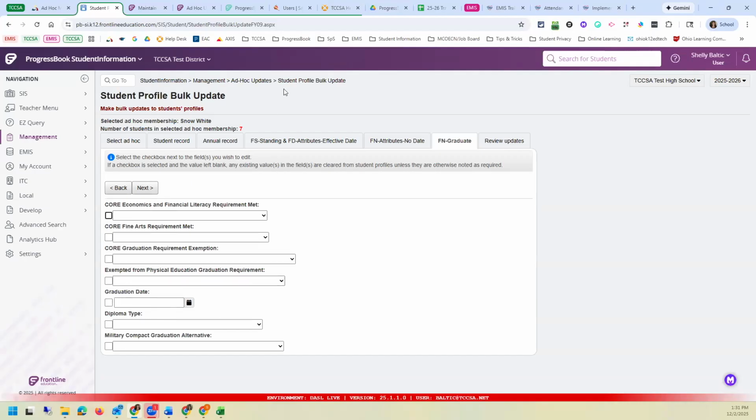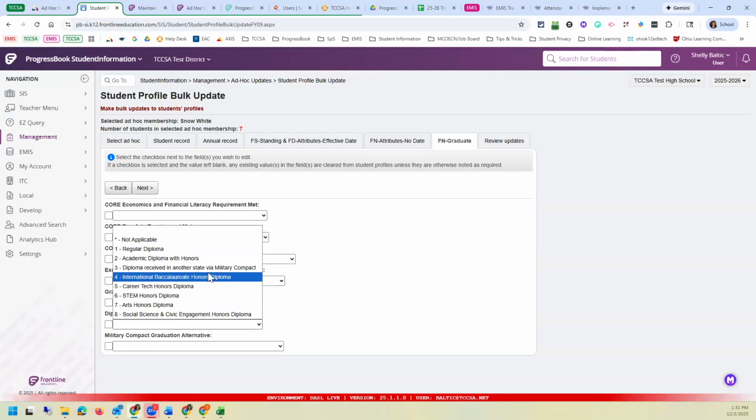However, there is another ad hoc update that you can update the graduation date and/or diploma type. So you can create an ad hoc membership for students receiving an honors diploma or a tech diploma, any of those that are listed in here. You can create ad hoc memberships for those.